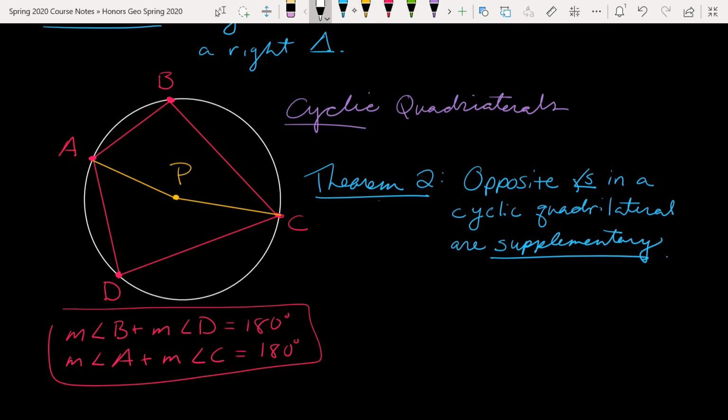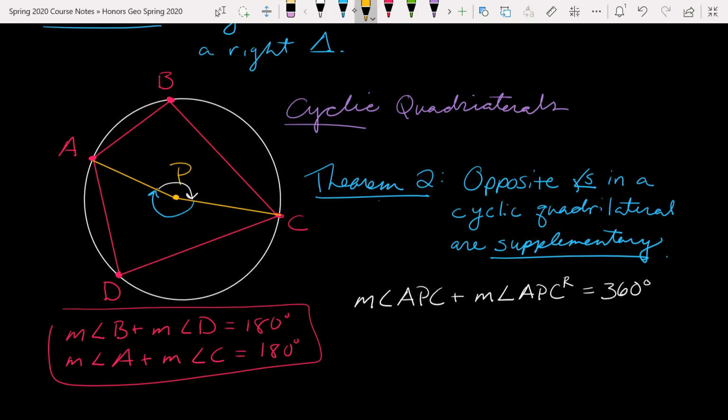We know it has to be the case that, and we'll use that superscript r to mean the reflex angle APC, so the measure of angle APC plus the measure of its reflex, of course, have to give us 360 degrees. This is how we defined reflex angles. An angle and its reflex are going to form the entire angular measure of a circle.